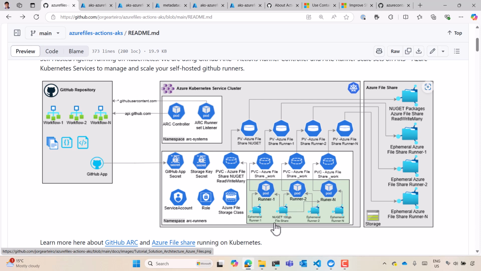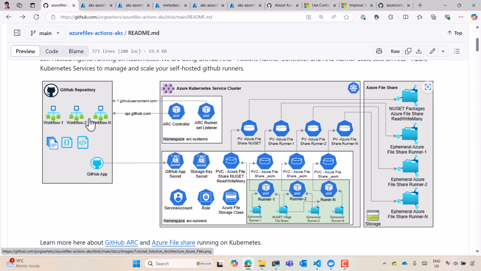The whole idea is to install the Action Runner Controller on AKS, running on a namespace called arc-system, and also run a runner scale set that will be listening for your GitHub workflow runners.